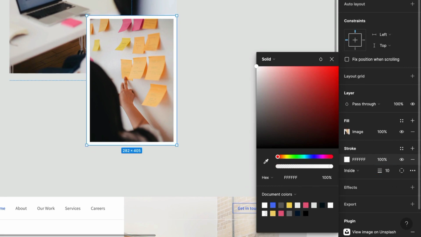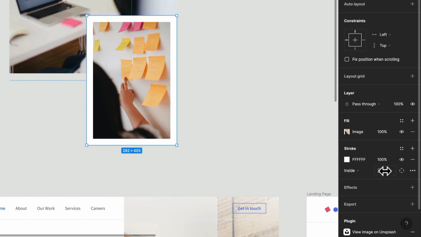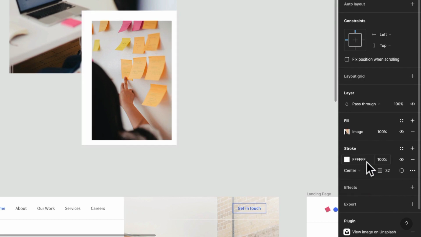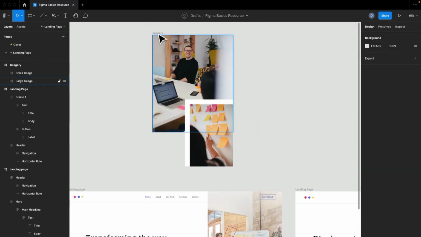So something like 10, maybe 20 is enough. Let's see, even 32. Okay, 32, that's going to work for us. And you can either specify if you want it in the center or outside. We'll just use it on the outside.